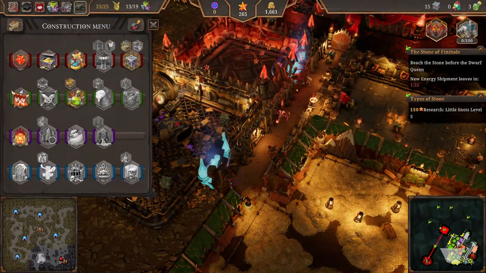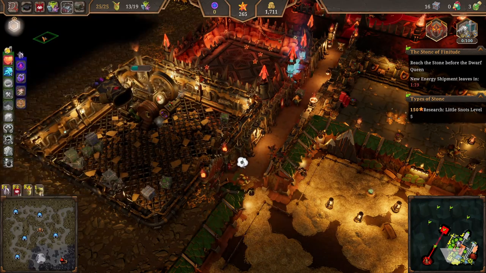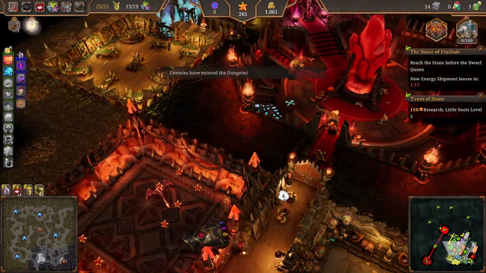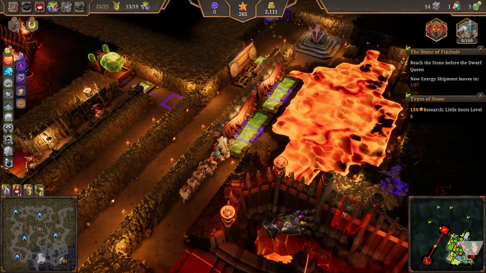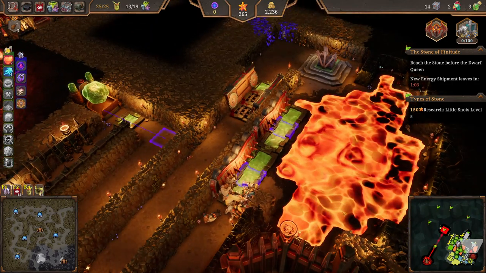Can I build a gobbler tile here? Yes, I can. So that's kind of silly. Enemies have entered the dungeon. Yeah, okay. Let's see how that works. Ah, it's too early.